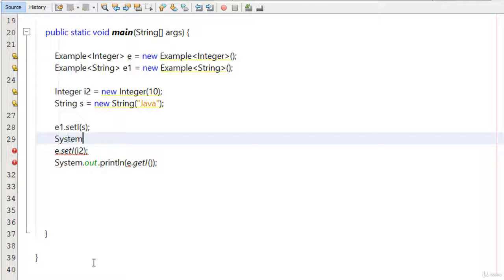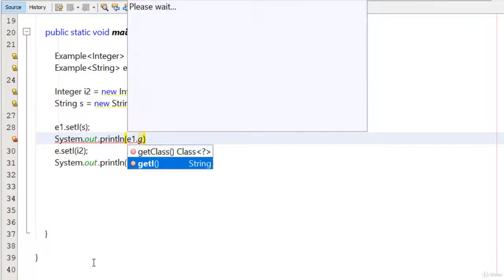System.out.println, and I type here e1.getI like this.